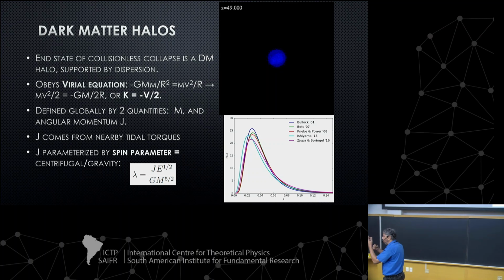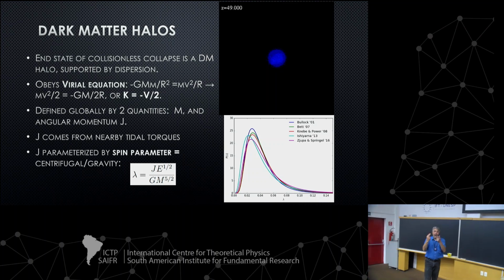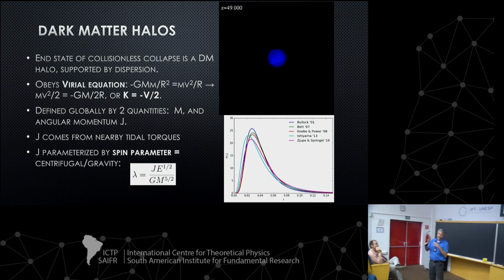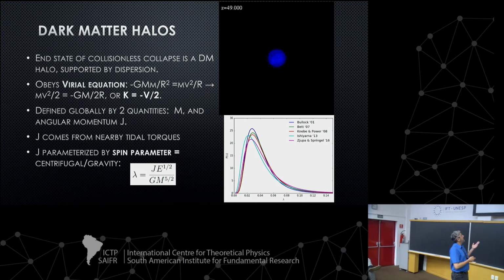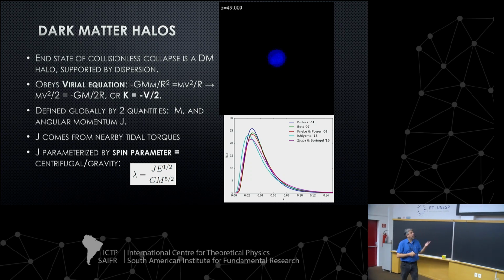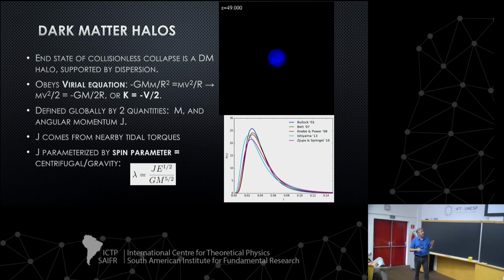and eventually you end up with a whole bunch of things that are bound within a halo that are all whizzing around, all the dark matter particles. Now, as long as it's dark matter, as far as we know, it's not interacting with anything, including itself, so it'll just whiz around forever. And that whizzing is basically mostly due to a dispersion.